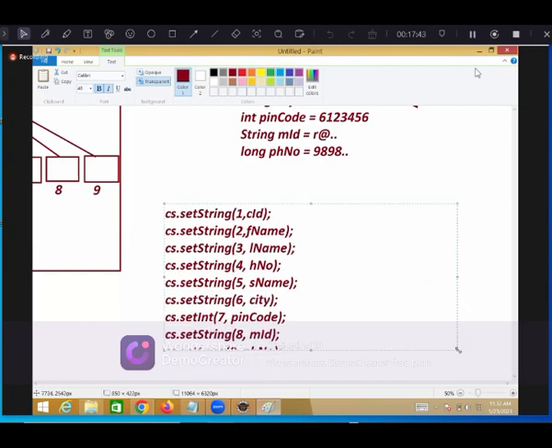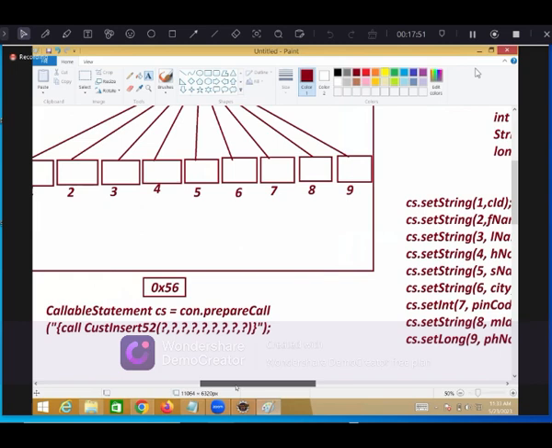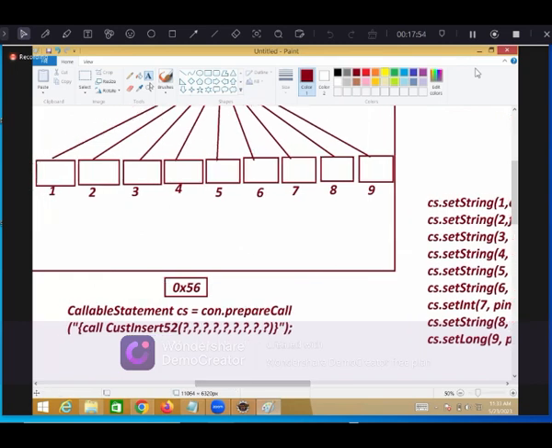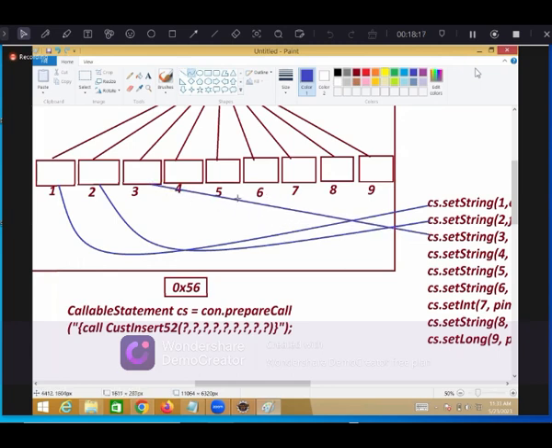These setter methods will set the data there. This will set the data to 1. This will set the data to 2. This will set the data to 3. This will set the data to 4.